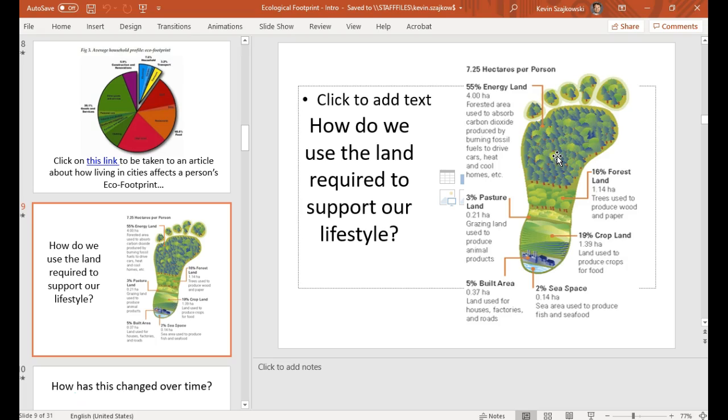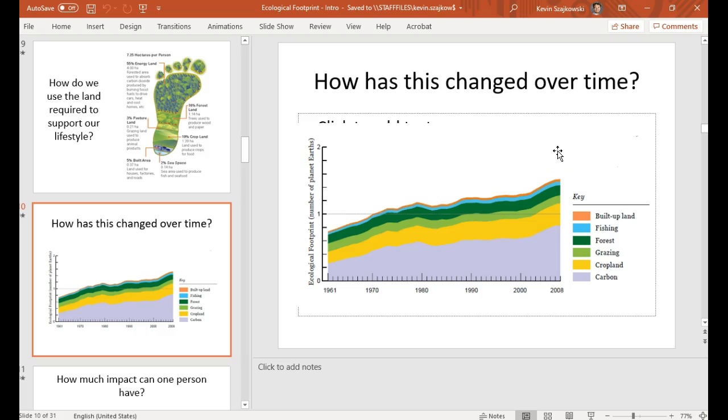The greenhouse gases, or at least carbon dioxide, can actually be taken in by forests. And if we are trying to keep up with the amount of pollution we create, then there's a huge amount of forests that we're going to need on the Earth to be the vacuum cleaner to suck up the carbon dioxide that we are throwing up into the atmosphere through our various activities. So how has this changed over time?